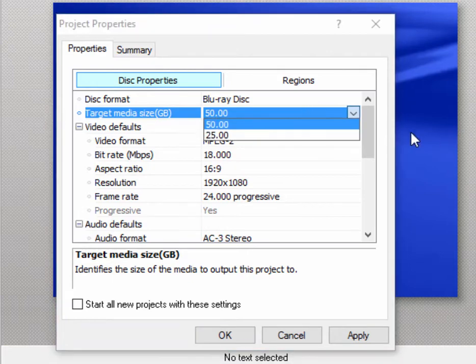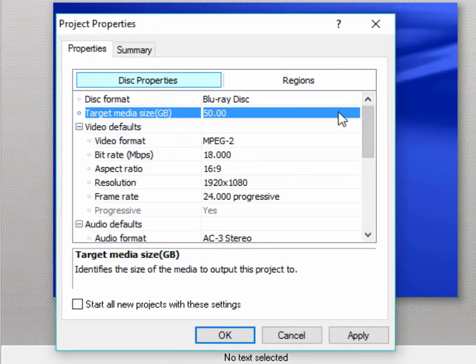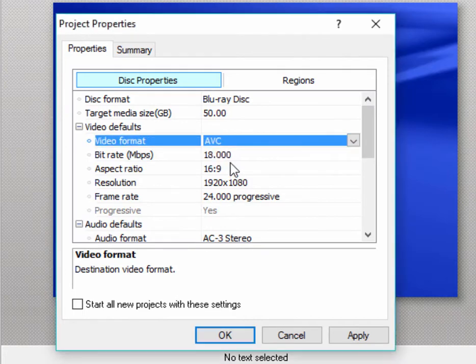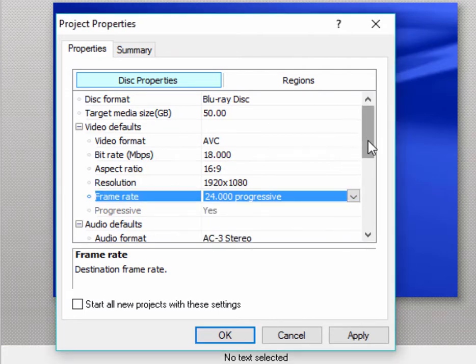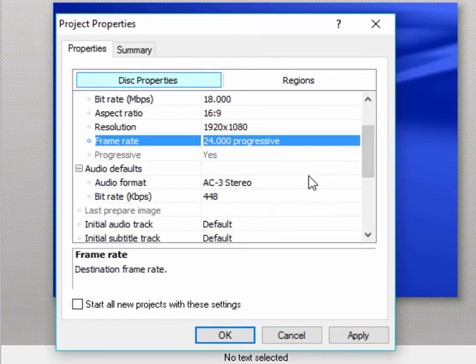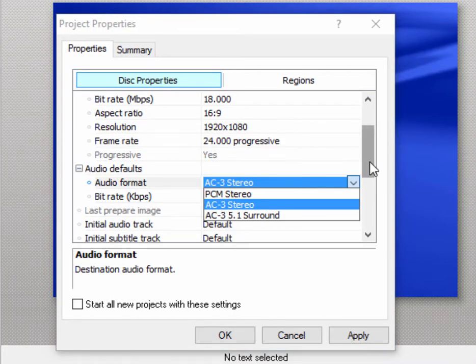With Blu-ray discs, you do have the option of the video format either being MPEG-2, which is the old style option for Blu-ray discs, or the more advanced AVC. I think this is pretty much the standard now, AVC. You will create a 1920 by 1080, which is a standard Blu-ray disc. And although you have a number of options here for the frame rate, the new standard for Blu-ray frame rates is 24 frames per second progressive. That's probably the rate you're going to choose. And then again with stereo, you have the option of any of those three audio options.